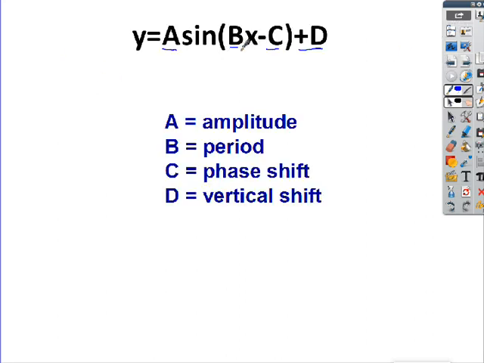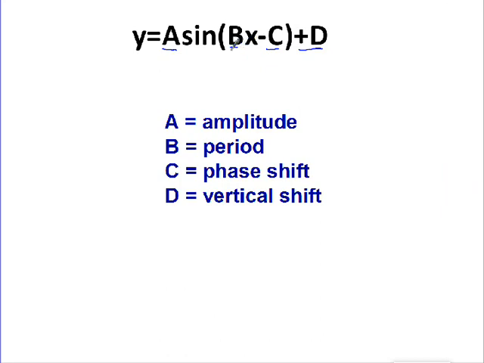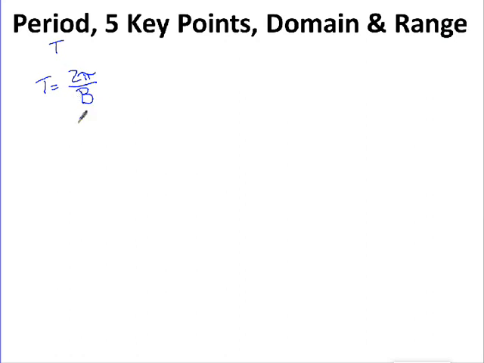And here are some other things that you need to find. So period, you need to know this. For sine, a lot of times they use the letter T for period. I'm not really sure why. It doesn't make sense, but there it is. So period is equal to 2 pi over b, and b is that number that's inside the parentheses multiplied by the variable. Whatever it is in that equation, 2 pi over b will give you the period, the time it takes to complete one cycle.